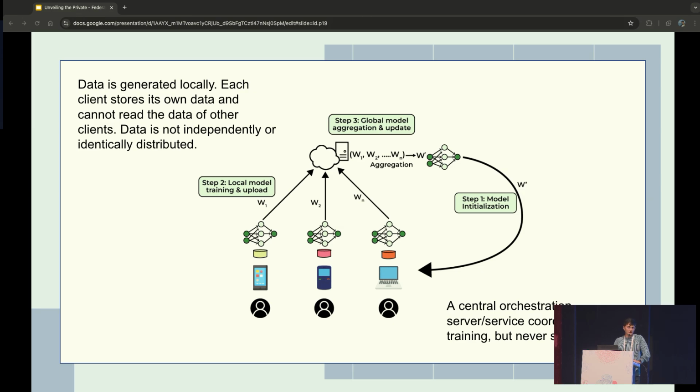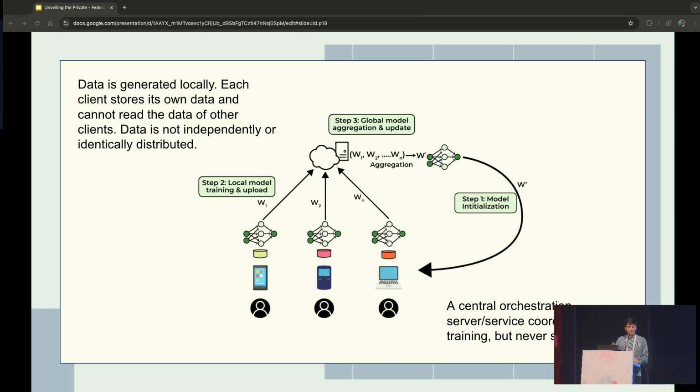So the first step is model initialization. For any particular problem, let's say a classification problem or any problem, the first step would be model initialization, where you get to know what model you want to define. So if you have defined a model, this model would then be sent to these different clients or different nodes or different users that you have in your whole system. This model initialization is sent to these devices. So all these devices have this model sent by the central server. This is the first step.